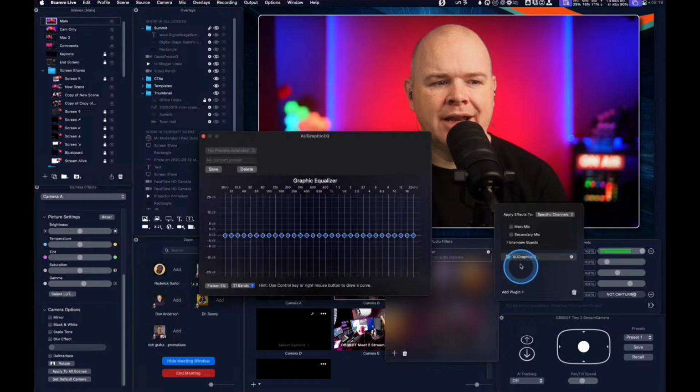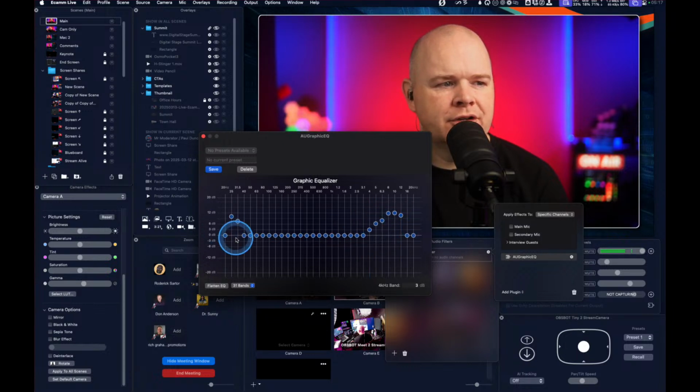And when you click on any one of these, you're going to get things like this. You will be familiar with what a graphic equalizer does. It's basically adjusting all of these different frequencies. This is high pitch, this is low pitch. So if you wanted to boost the bass up, for example, and boost the treble up, then you could be making adjustments like this. So you've got all this fine tune adjustment of it.